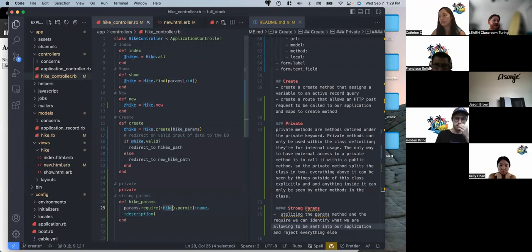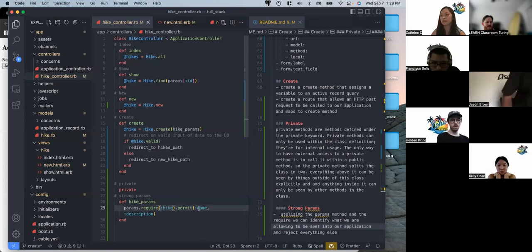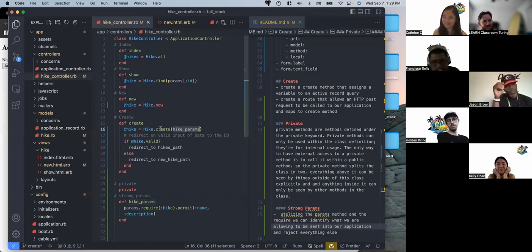That this hike, and Catherine pointed it out a second ago. She said, does this reflect a variable or a class? And I said class. I was kind of lying a little bit. It represents an empty value set of a variable, which is part of this class, which is being updated with name and description, bouncing this information through this name back up to line 16, creating the data in our database. Yeah, whose brain hurts? Yeah, mine too. And I've been at this for 2 years.